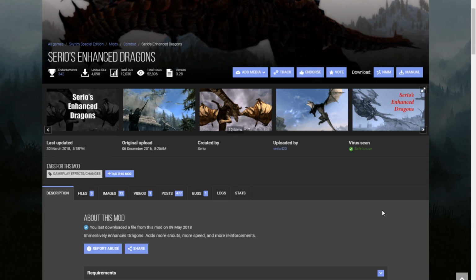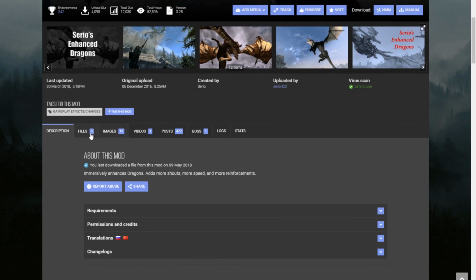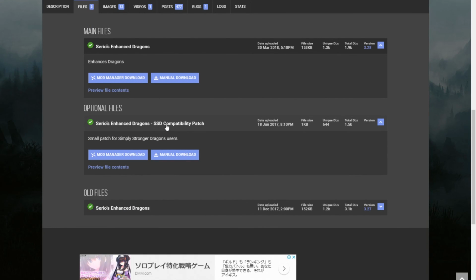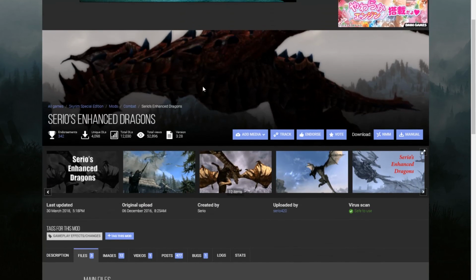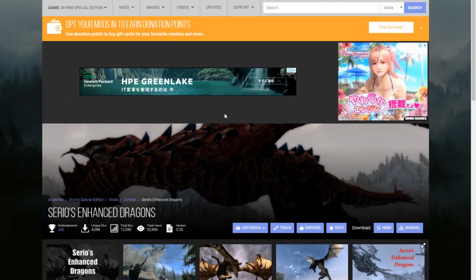If you are a newbie to the modding scene and you're not sure what mods go with what mods, I could suggest that you could probably use any of the mods in this list and you won't really have to worry about compatibility issues. One thing, if you do want to do the Serio's Enhanced Dragons, this one has in the files when you download it, let's see here, a compatibility patch for SSD. See, it says Serio's Enhanced Dragons SSD compatibility patch. That is not solid state drive. That is simply Stronger Dragons. That's the aforementioned dragon beefer-upper mod that I recommended. So if you are going to go for Serio's Enhanced Dragons, make sure you get that patch as well to make sure that it complements the SSD.